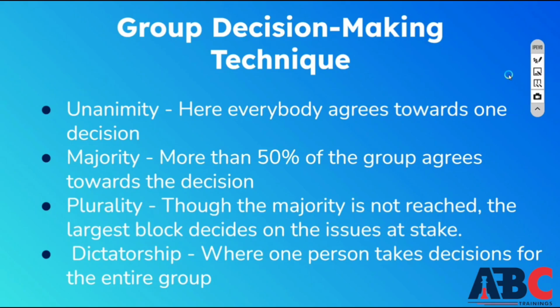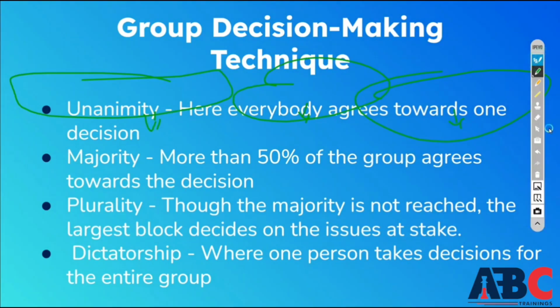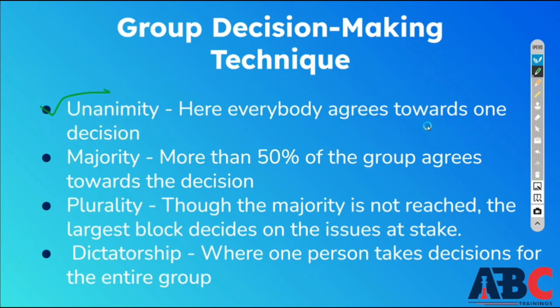So for that you have four different decision making techniques, in which the first one is the unanimity decision making technique. In this type of decision making technique, whatever decision you put forward, all the people would agree. That means you have finalized a design, and all the people will agree on it. No one disagrees in the decision. So this technique we call unanimity.